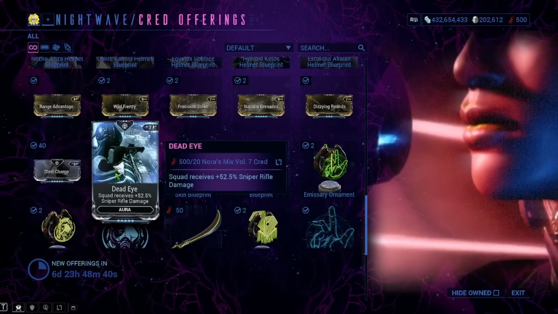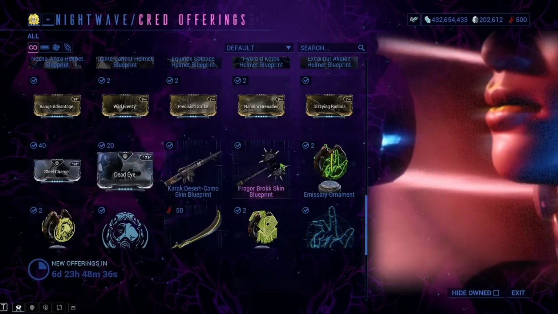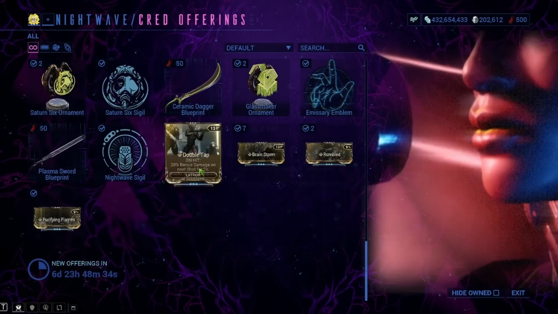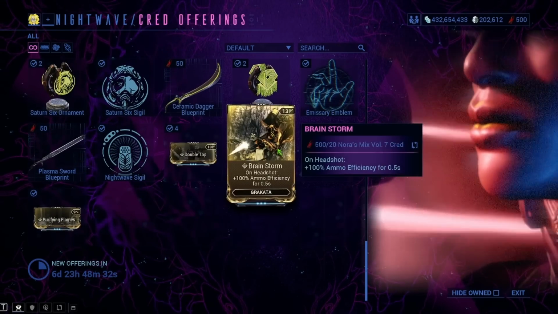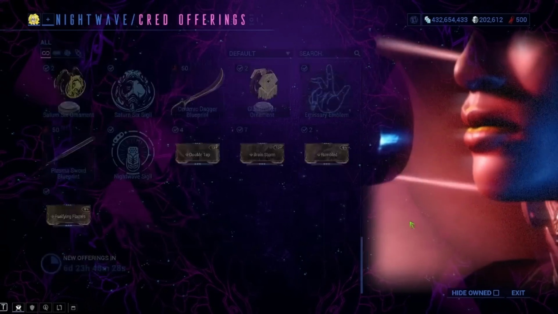They will certainly sell and get you some platinum. But Steel Charge usually would sell better than Deadeye, but they both will sell. We also have Double Tap for the Latron, Brainstorm for the Rakata, Rumbled for Atlas, and Purifying Flames for Ember.